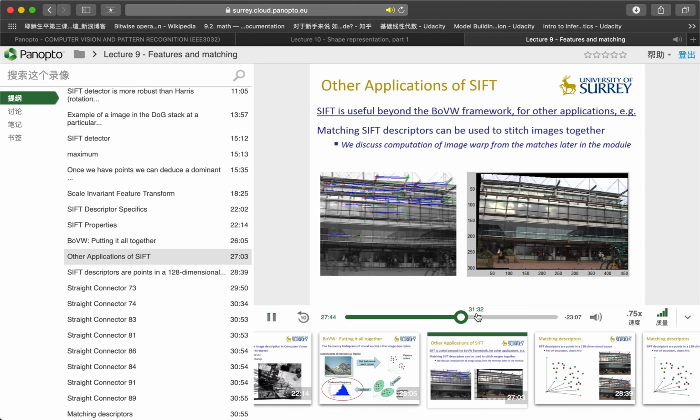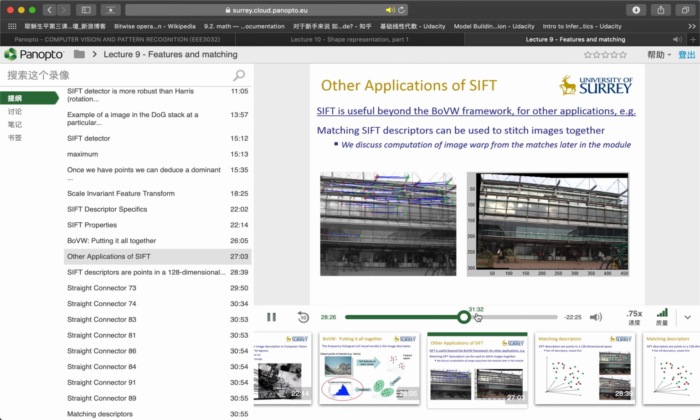So in this example here, I've taken two images of this library, which is I think the library at Bath when I used to work there, and I've detected Harris corners in each of these images, and then computed the SIFT descriptors local to those Harris corners, and established correspondence between those SIFT descriptors in some way, the way I'm about to tell you. Okay, so the red and the green here correspond to Harris corners that have been detected in each of the images respectively. It looks blurry because I've overlaid the two images on top of one another, so you can see that there is quite a change in viewpoint on the two images. And the blue lines are connecting corresponding points together.